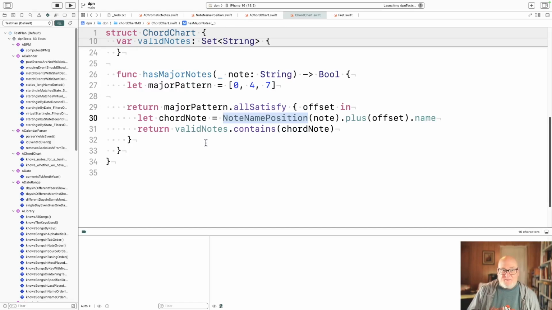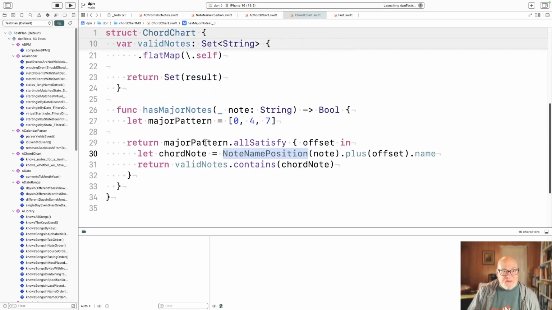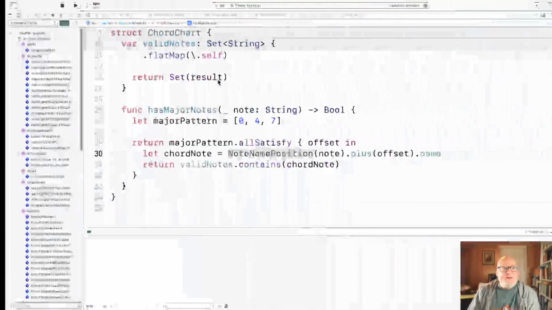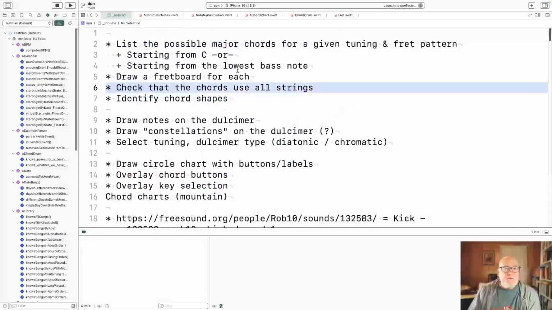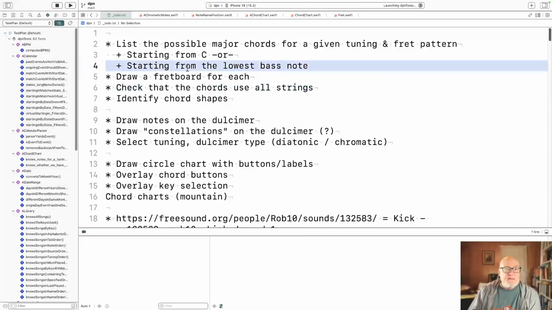All right. And I think we're ready to do this. So my idea would be to start from the lowest bass note. So if it's a D tuning, start with the D. Actually, lowest is probably not the right thing, but we'll come back to that.